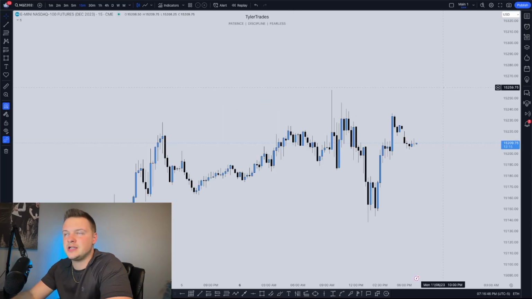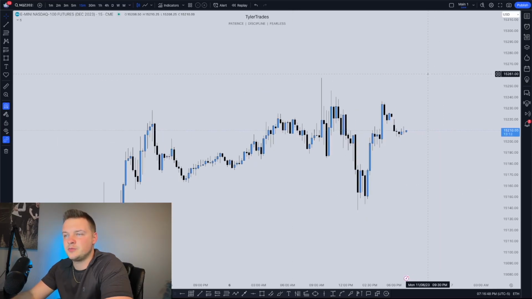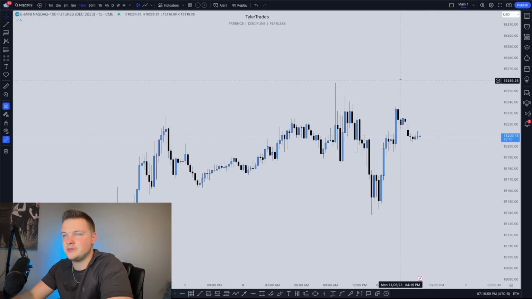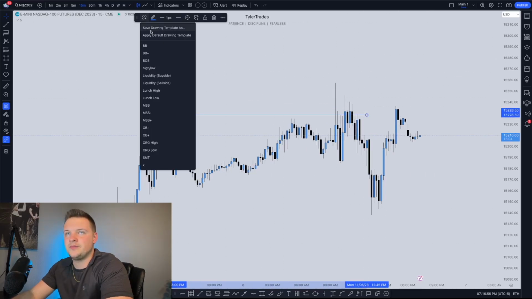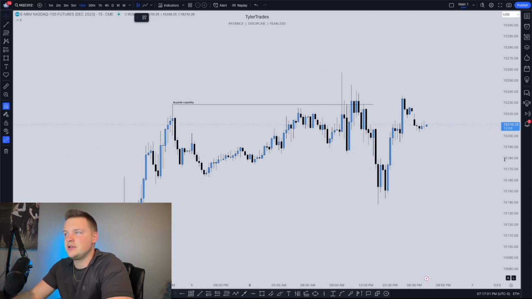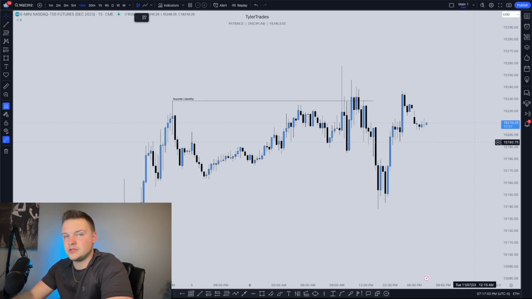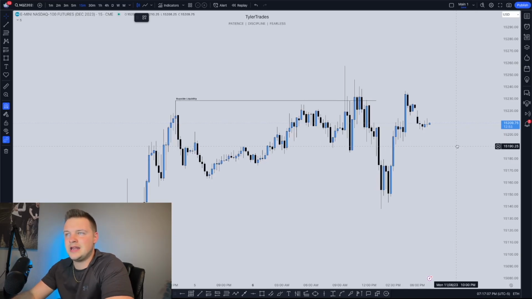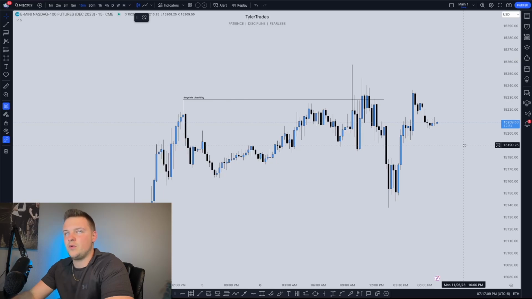So the first thing I'm going to show you guys is the NQ chart from this morning, Monday, November 6th, 4 a.m. session, and price came up and it did what? It swept buy side liquidity. Now this is also really important to note. The only levels of buy side and sell side liquidity that I really put any significance on is always the previous session highs and lows.